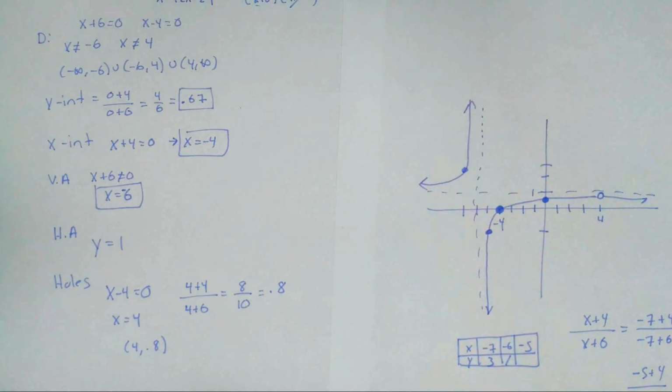And that's how you graph a rational equation with a hole. All you need to do is do your steps, then set up a table with the vertical asymptote in the middle, pick a point left, pick a point right, and graph everything you found and just play connect the dots.